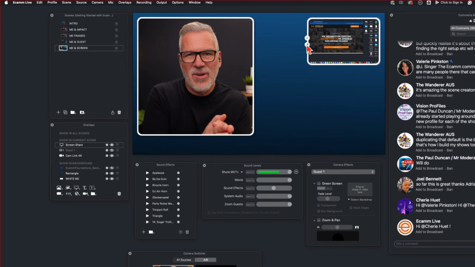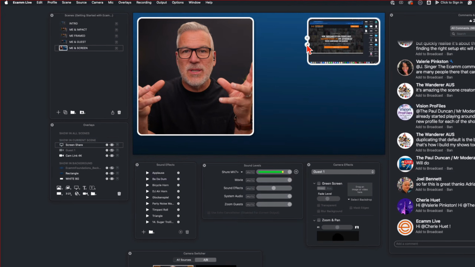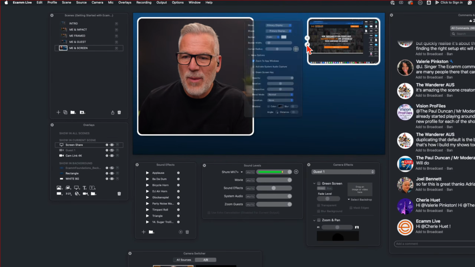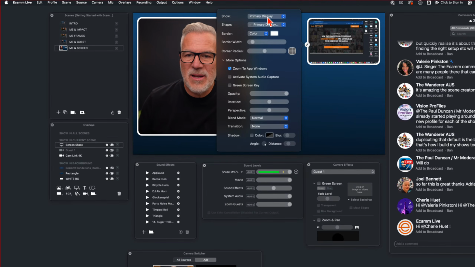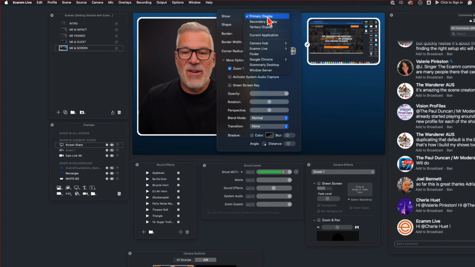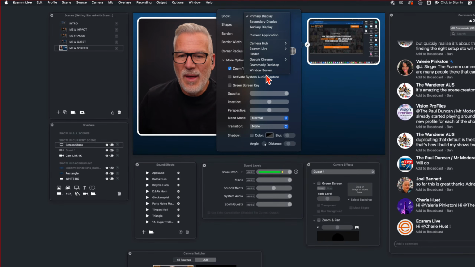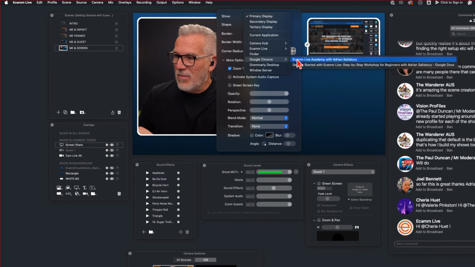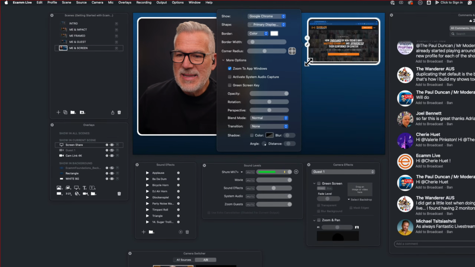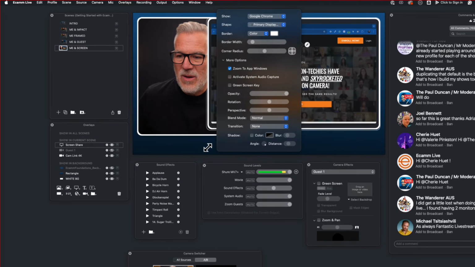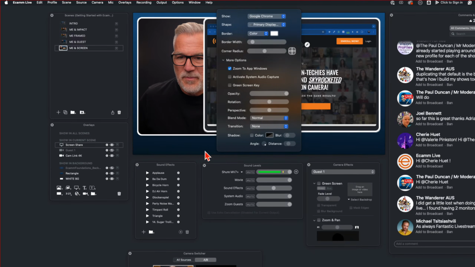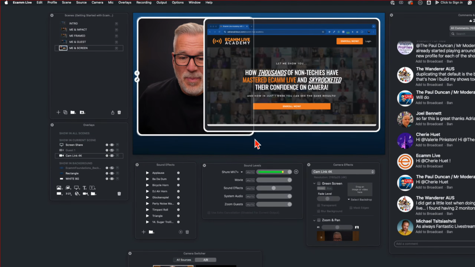You see that this brought this in the same way that when we did a camera overlay and it said, oh, what source do you want? What is the camera feed? When I suggest that I want to do a screen share overlay, it says, do I want my primary screen, secondary, tertiary, or are there applications? So I want to just pick up really Google Chrome, and I've got my Ecamm Live Academy sitting there. So if I click on that, it's now going to bring in that window, my Chrome window that I've got open. And I can play around with this now.